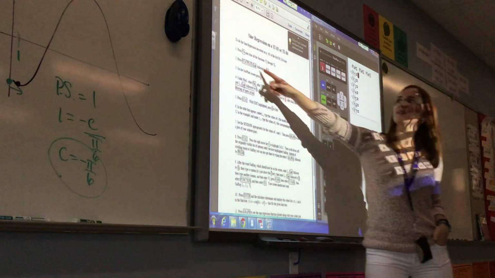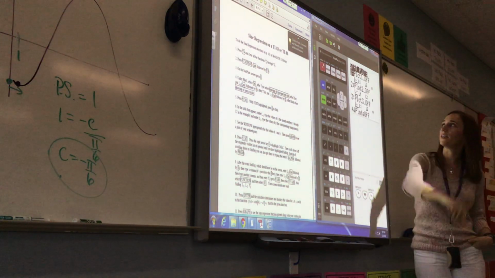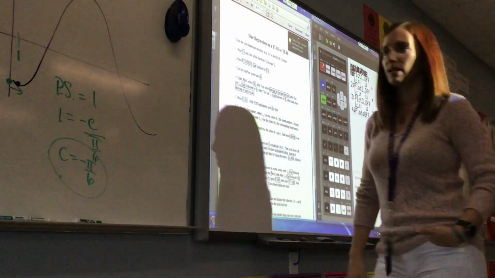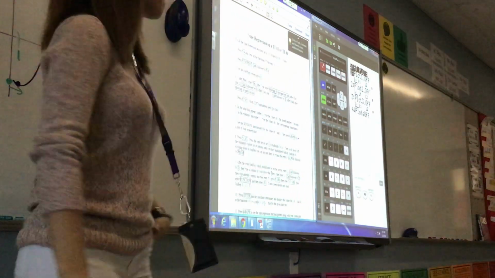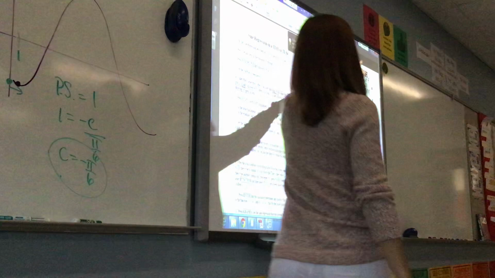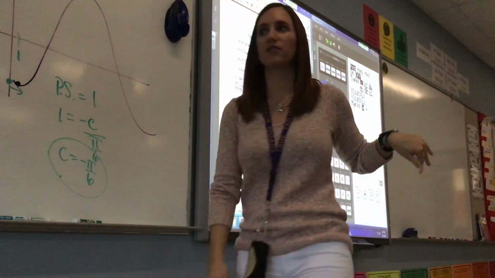Then you need to get to your stat plot, because we're going to plot some points, and it's just second Y equals, and it should look like this. Everyone got to there? Okay, what you want to make sure, you're going to go into your plot 1, so I'm just going to hit 1 so that it opens that one. You can also hit enter, either is fine.